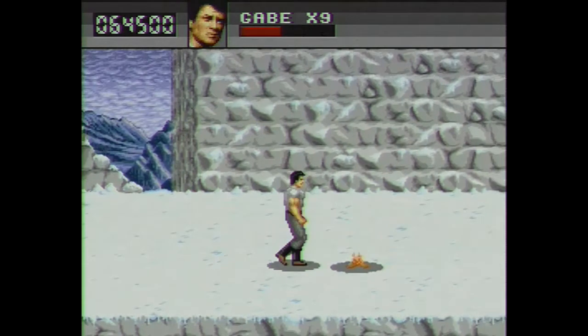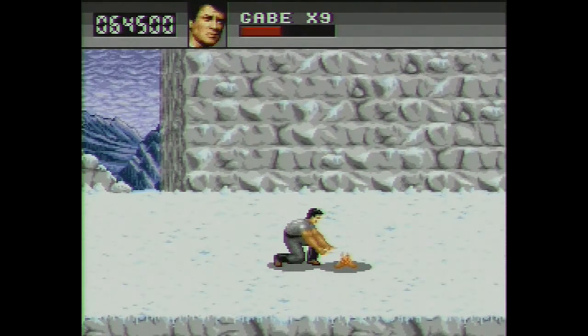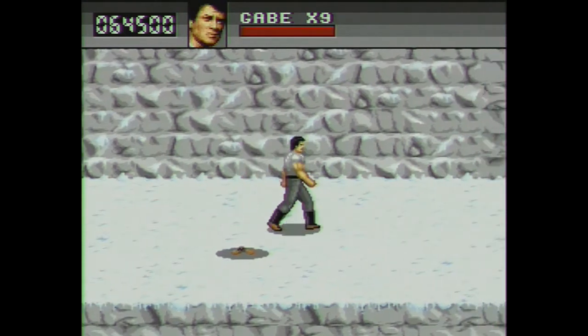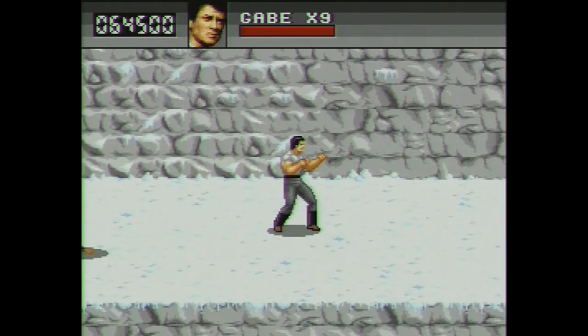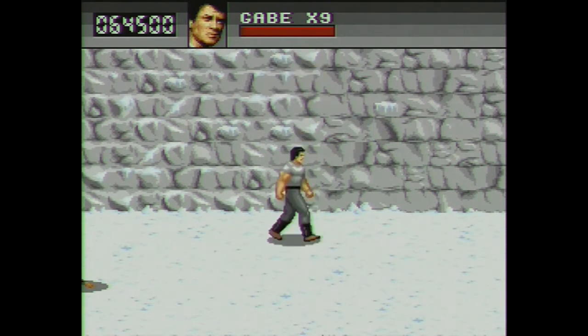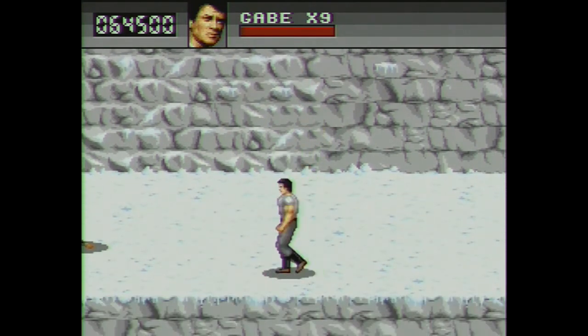Oh yeah, the fire just refills your health and triggers the next sequence. Huh, invisible wall. Huh, it's not Call of Duty. No, can't jump. That's just daft. Where do we go?